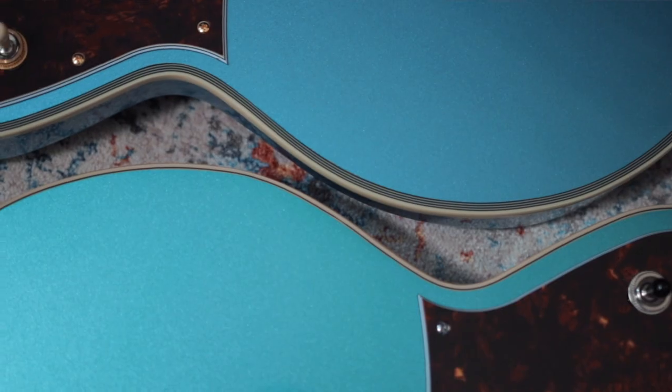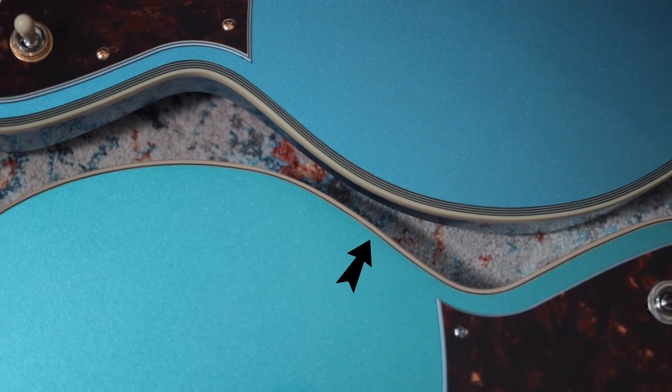Moving on to the bodies of these guitars, the body of the Premier Brighton is made of basswood, and this is a pretty standard solid body tone wood. It's a really nice full sounding wood. And the Premier model also has the standard 3-ply binding.